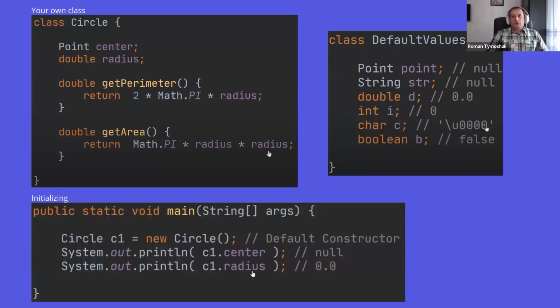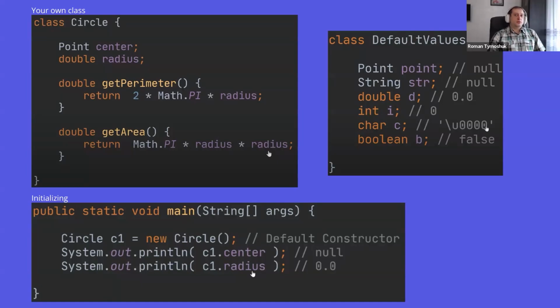Let's take a look at some examples. You can define your own classes. Actually, it's a main task which developers are doing every day. So here, for example, on the left top, you can see the circle. So how can we mathematically define the circle? It's actually the point with the coordinates x and y. It also has a radius. So with both of these parameters, we can uniquely identify the circle.